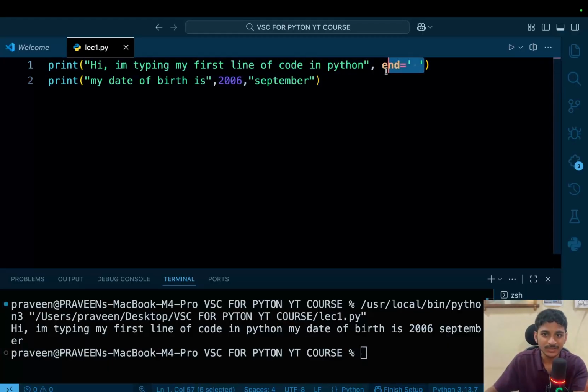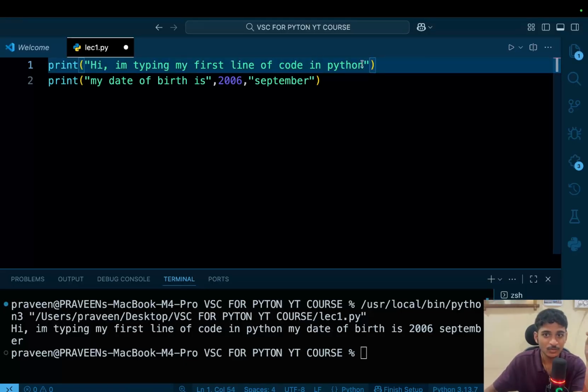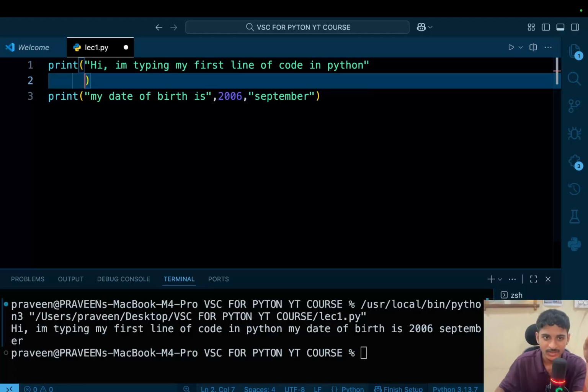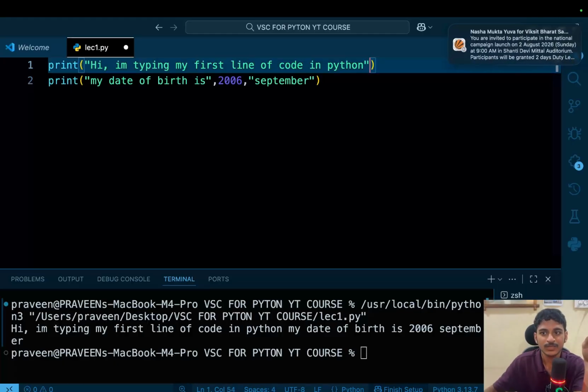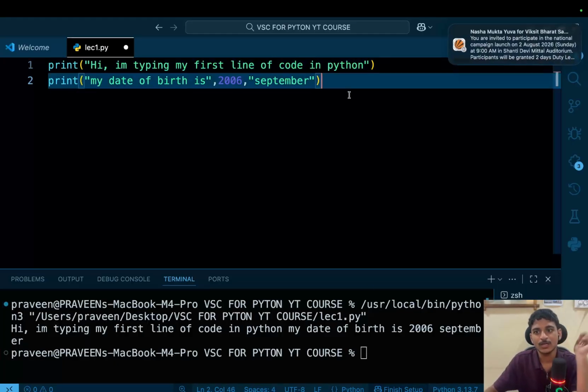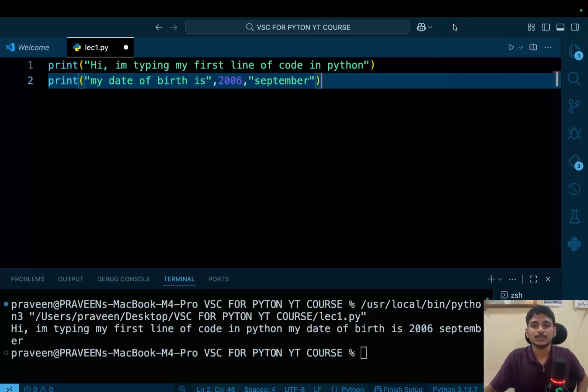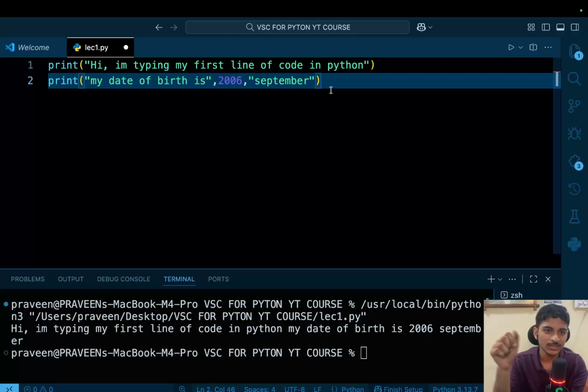Previously, if there was nothing like this, it would print the line and then press enter, and print the next statement. Similarly, we can change the end, and we can change the separation, and all that comes in the overall syntax of the print function.